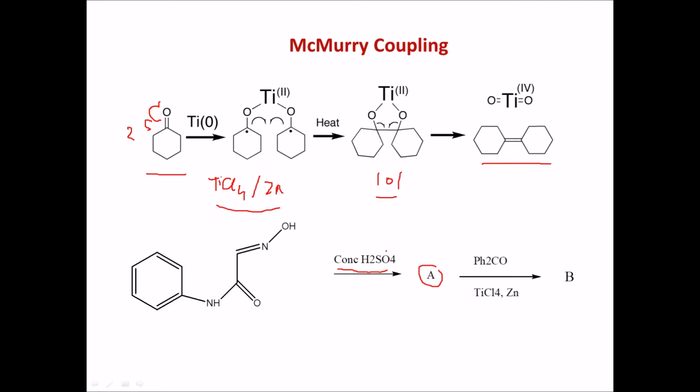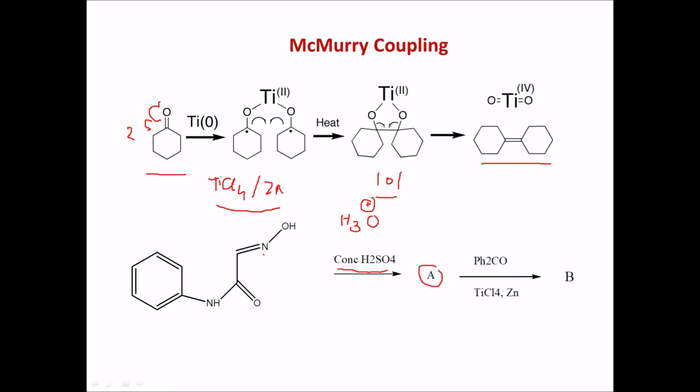Now this was quite a conceptual question and you need to understand it well so that your basics are right and you can actually solve such questions. So first of all, concentrated H2SO4 is basically a proton donor, and because it's a concentrated form we'll write it as H3O+. So it's a proton donor.